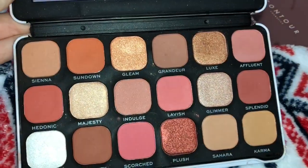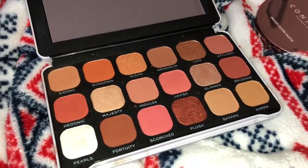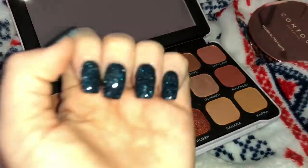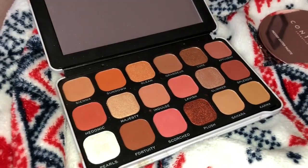One thing I will say about this palette that I absolutely love is that the names are on the actual palette, so you don't have to take a sheet or lose a sheet or worry about any of that. They have a variety of palettes, but this is my favourite packaging wise, because it's marble. You know what I'm like with marble. I'm going to hopefully get marble nails soon. But it's just such a gorgeous palette. They're so pigmented, so easy and soft to blend.